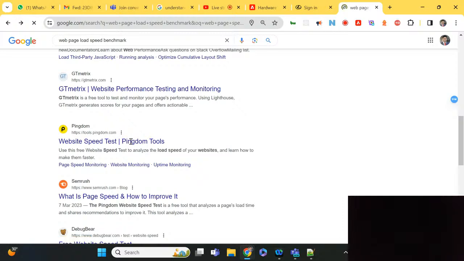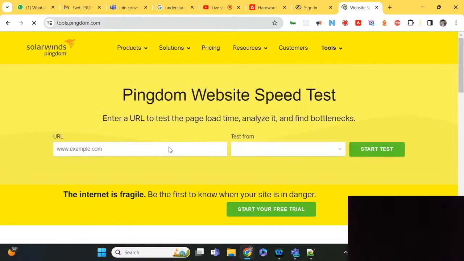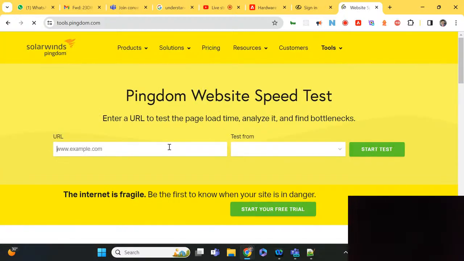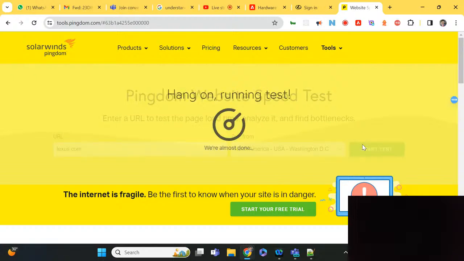You can test any page speed with multiple tools, and Pingdom is one of them. Let's say Lexus.com. You want to test from North America, right? Because only North American users will be using the website. If you test from India, it is a different result, and if you test from North America, it is a different result. I'm just clicking start test.